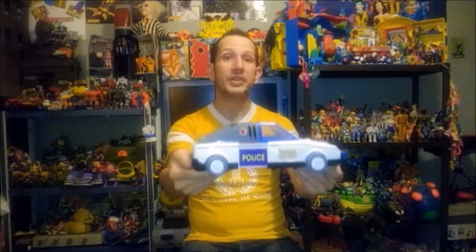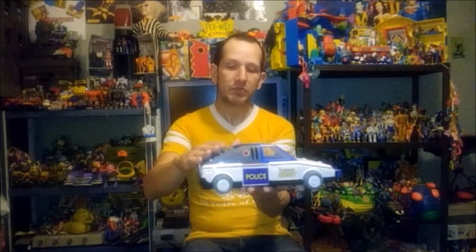And some of you are probably asking, okay, so what's the big deal about that? Well, to tell you what the big deal about this is, the Tiger line of Inspector Gadget PVC action figures and playsets and toys are unbelievably rare. This car, boxed, this is complete except for the little steering wheel is missing, but even that's not a big deal because this is just something you should not be able to find anywhere regardless. I go to toy conventions. I've never even seen this one in toy conventions or toy stores. That is how ridiculously rare this is. And I mean rare. I say rare all the time, but I am not kidding. This is phenomenally rare.